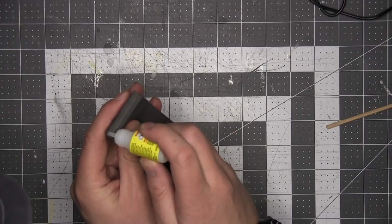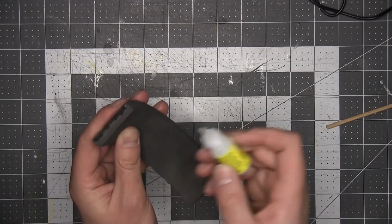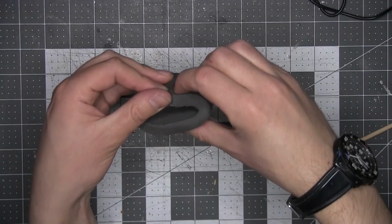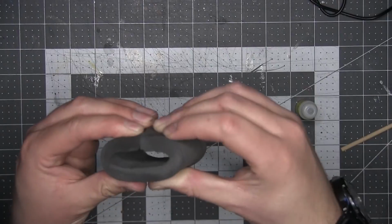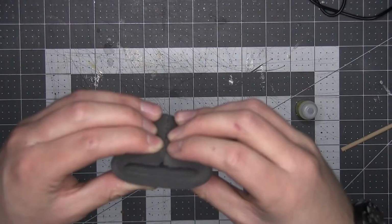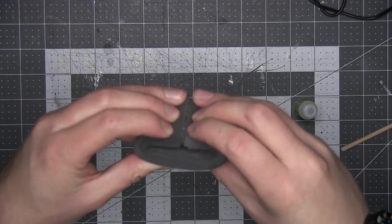I'm gonna super glue this together first and slide it on, which may be difficult. I'm gonna heat form it so it expands a bit, and we'll slide over the tube. Try not to touch the super glue because EVA foam, it's an insulator. You can actually burn yourself if you have your finger over the seam while it's still reacting. Yeah, I can feel it's warm.